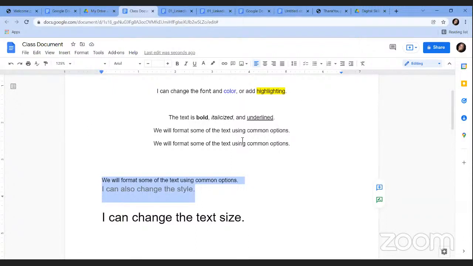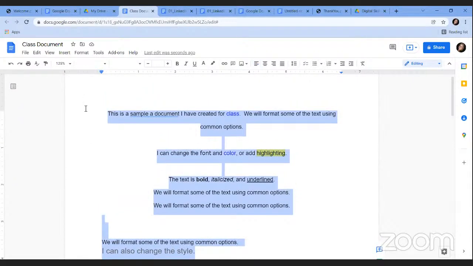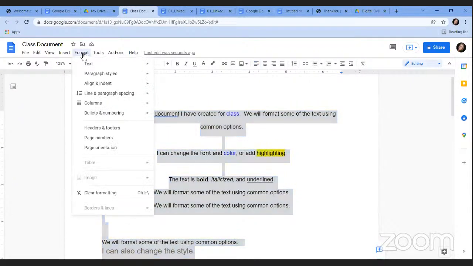Another option for working with your text is that you may want to just clear the formatting options quickly from the toolbar or the menu. You've done some work, you don't like it, you don't want to go all the way through all that undoing and trying to figure out where you are. You could just highlight the text, choose Format, and then do Clear Formatting.